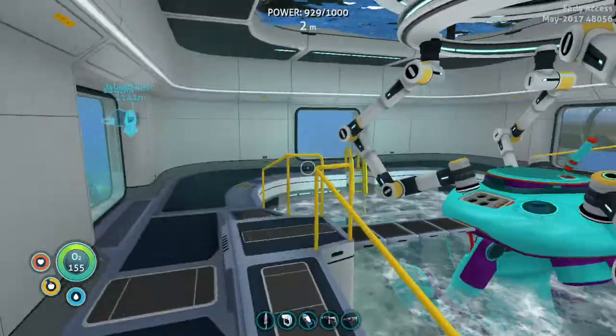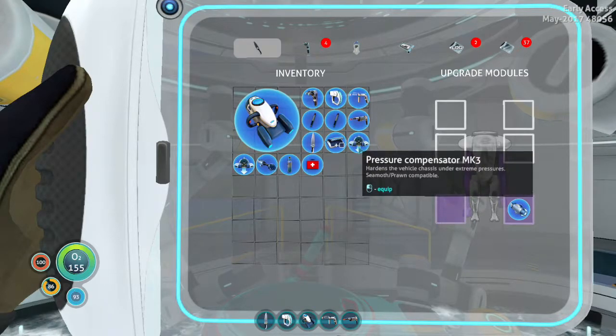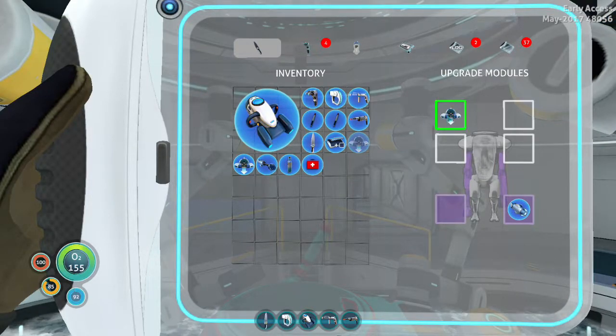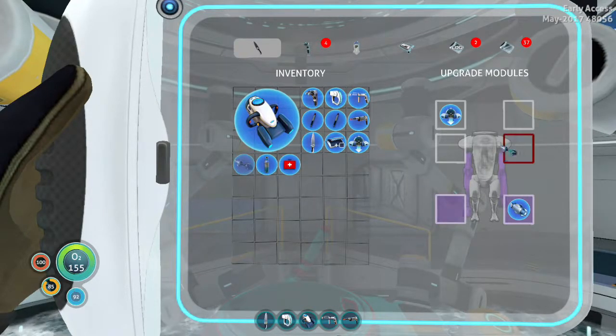I went ahead and made a drill arm and was able to upgrade all the way to Tier 3 pressure compensator, which is really weird because I don't remember picking up Part 2 or Part 3, but it let me upgrade, so I'm not sure what that's about. I guess once you know the pressure compensator one, you know them all. I hope that's not a glitch, but I'm going to put that on there. Crush depth up to 1,700 meters. I also got the drill arm.